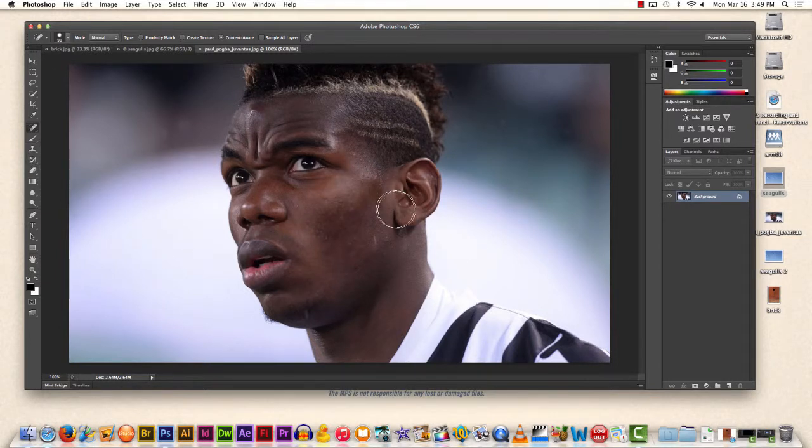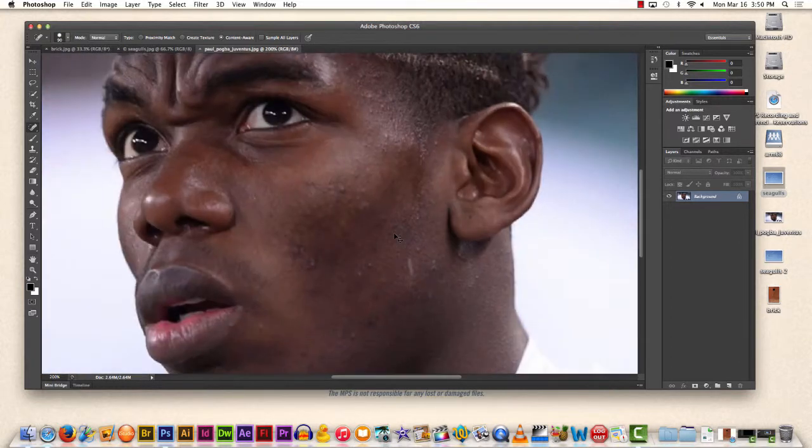The healing brush tool gives you this circular area, and what it does is it observes whatever is around the area that you select and tries to fill it according to whatever is around it. If we look at this little scar right here, what we want to do is reduce the area to constrict the little scar as tightly as possible so that you affect the least amount of possible area of the original image. So what you're gonna do is, first of all, zoom into the image using Command plus.